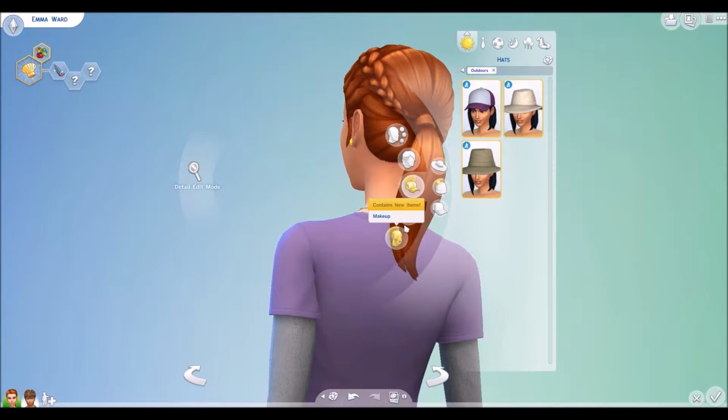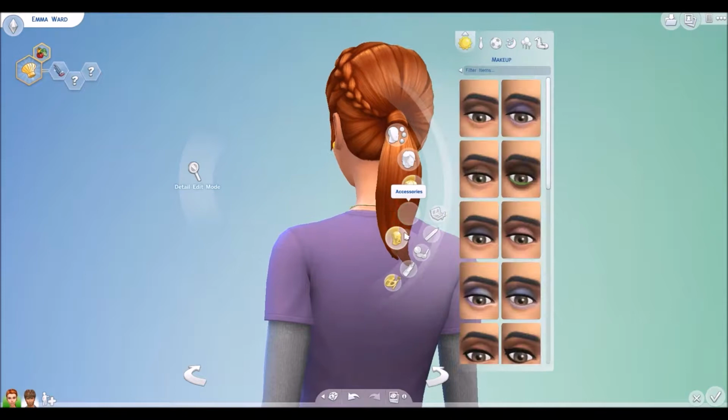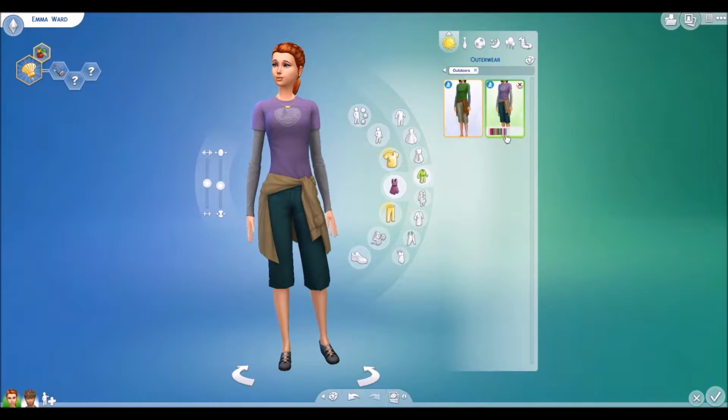I don't remember this one coming with any new. Nope. And then here, there's nothing new in makeup. Oh, yes, I think there was. Nope. There's nothing new in makeup. All right, so let's go into clothes. We're going to start up here. No dresses or short dresses. The outdoor wear. We do have the two different sets, which I think I showed you earlier.